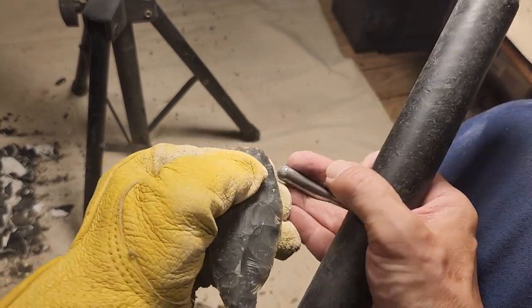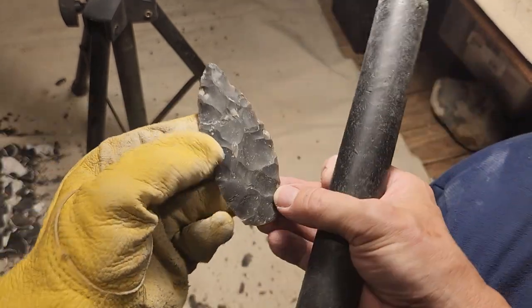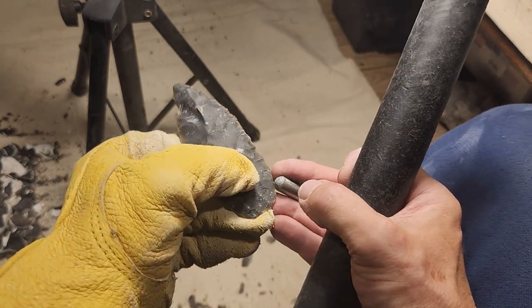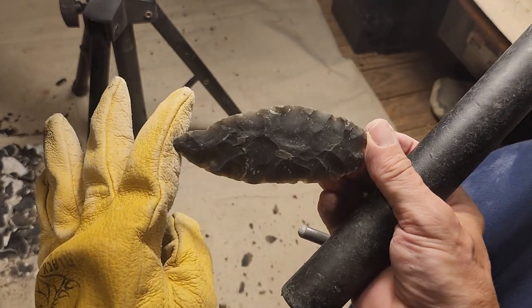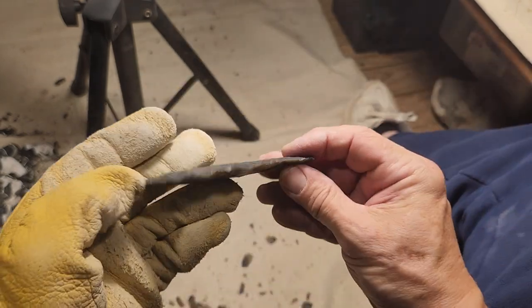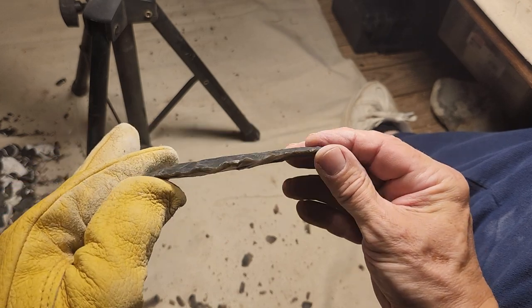Come on. It's going to make me take another bite out of the edge. Yeah. It's going to make me do it. I don't know. I'm just going to do another regularization pass, and if there's lumps that I need to take out, I'll take them out. But for now, that looks thin enough.